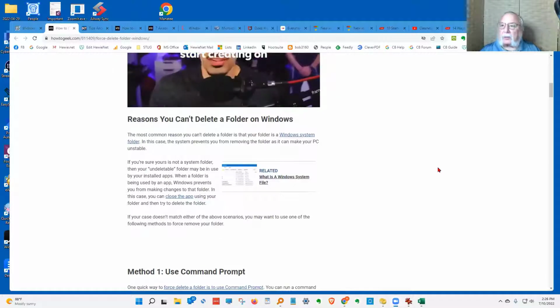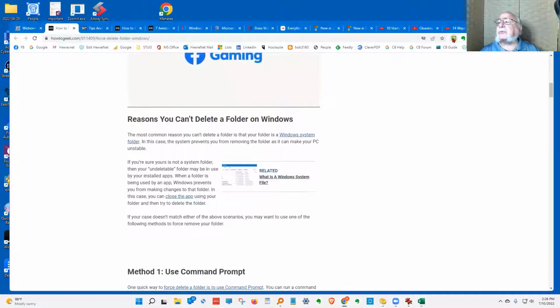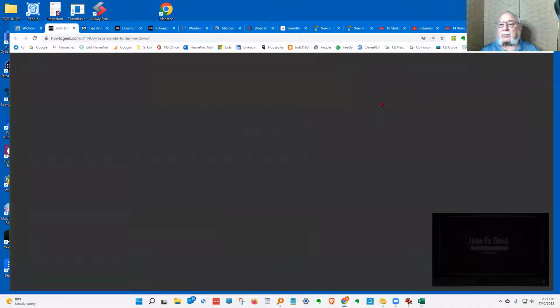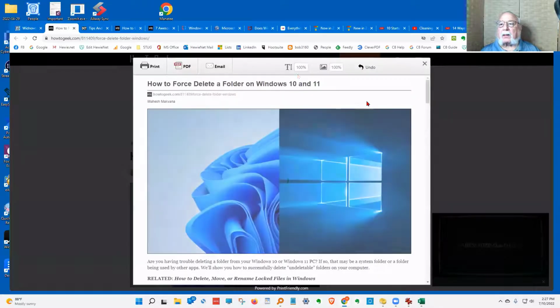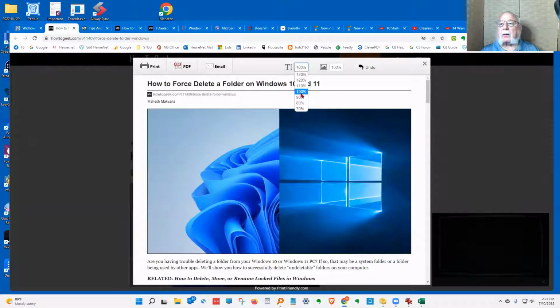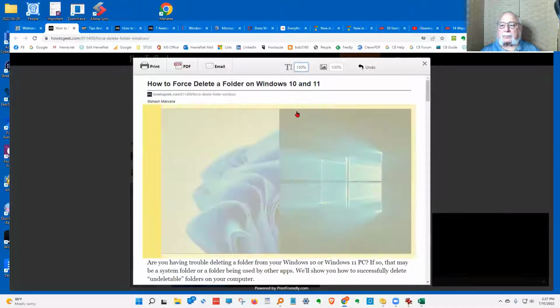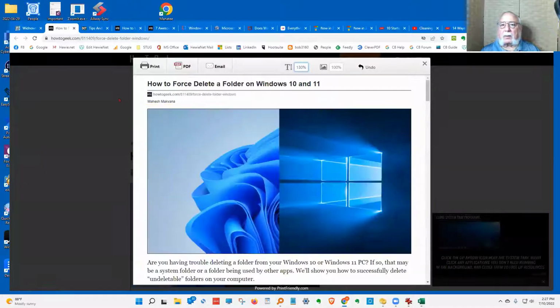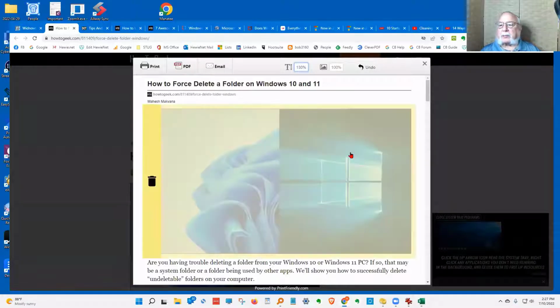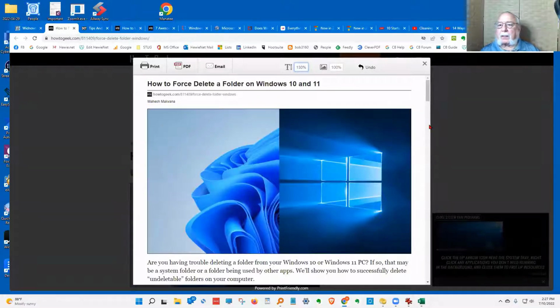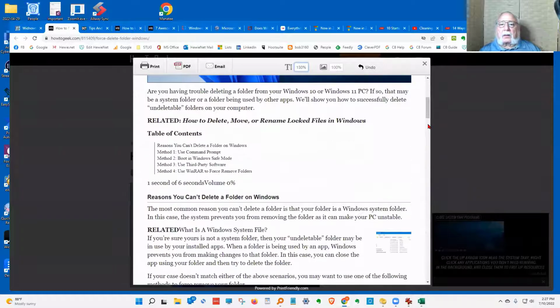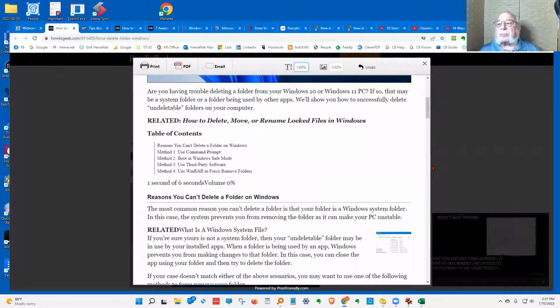Let me go ahead and open this. Can't make that bigger. Okay. Are you having trouble deleting a folder from your Windows 10 or Windows 11 PC?